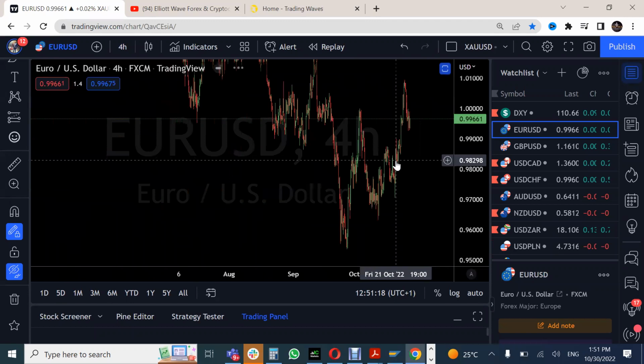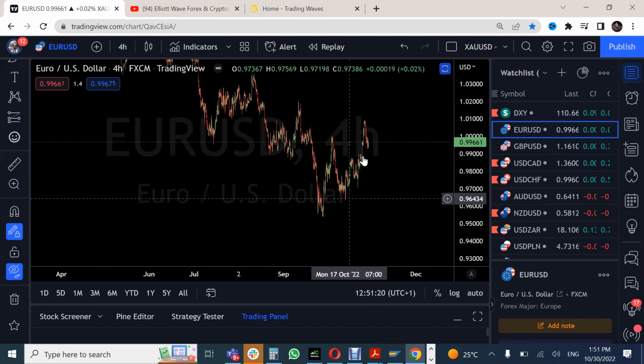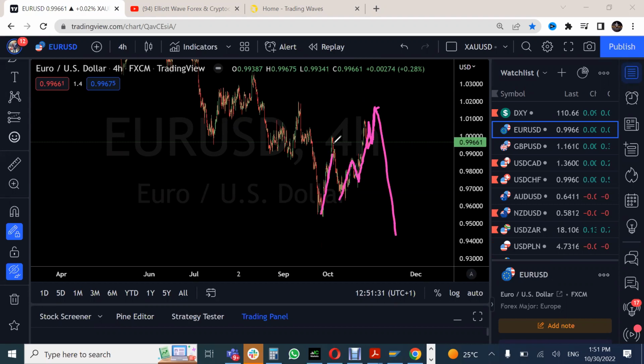We need to get that confirmation that we are not going to get another leg up higher, because there's a possibility that we get this one up higher. If you look at this here, this is 1, 2, 3, 4, and the 5. We can get that 5 before we come down. So that would have been a clear A, B, C corrective structure.